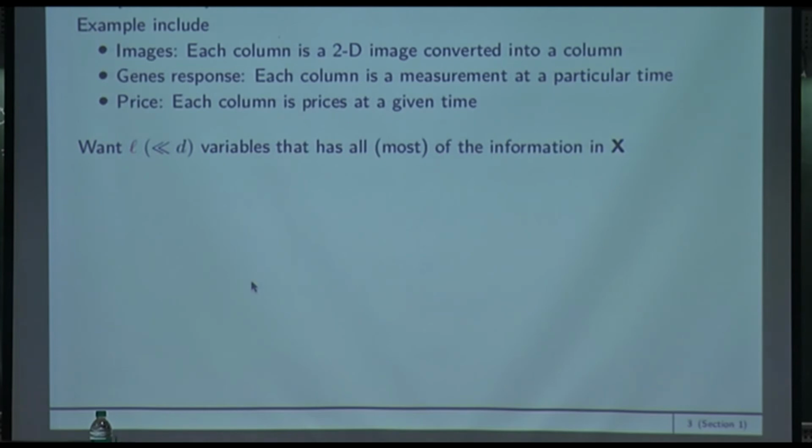I want to combine different dimensions of X. I have D of them. I want to get a fewer number of components that preserves the information. We will start with principal components, and then we will argue that principal components might be one idea, but maybe there are other things one could do.